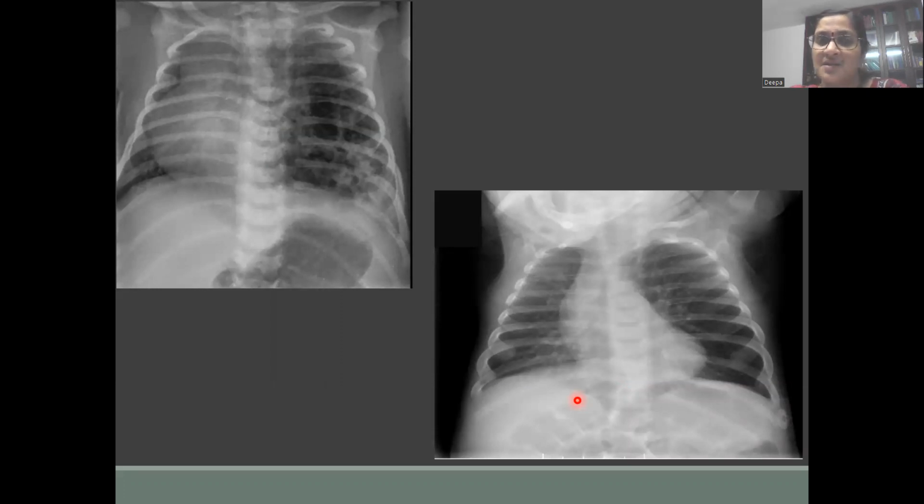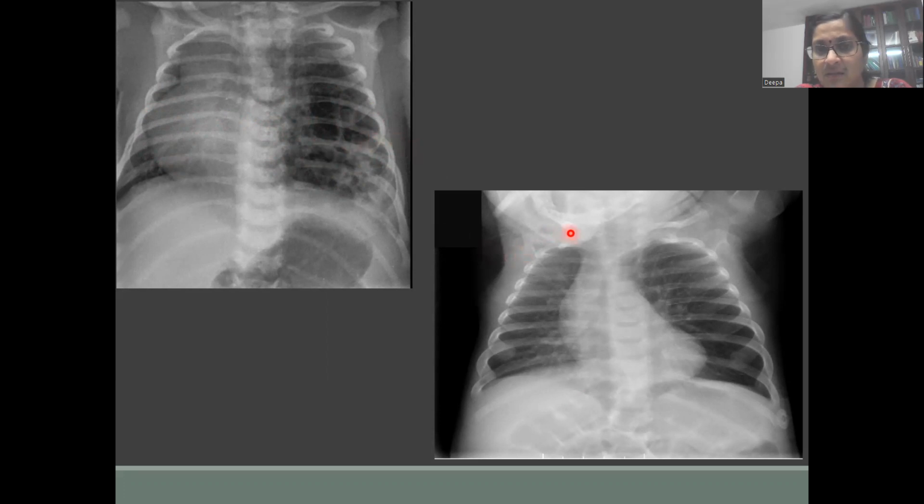So many times there may not be a background of pneumonia, early onset sepsis, or meconium aspiration syndrome, and the baby might be having respiratory distress, needing ventilation, and you take the X-ray and you get this picture. So in this picture, what you see is focal cystic lucencies involving the left lower lobe, and the mediastinum is shifted to the opposite side. The cardiac apex is shifted to the opposite side. So this could be a CCAM or CPAM, a congenital pulmonary airway malformation, which you are dealing with, which has led to the distress in the baby.